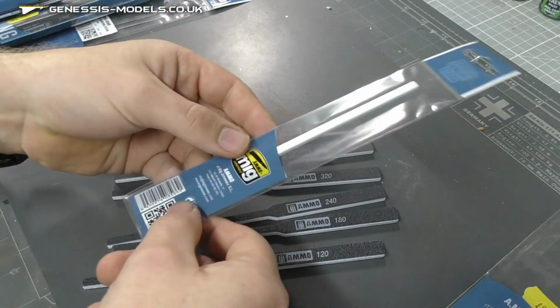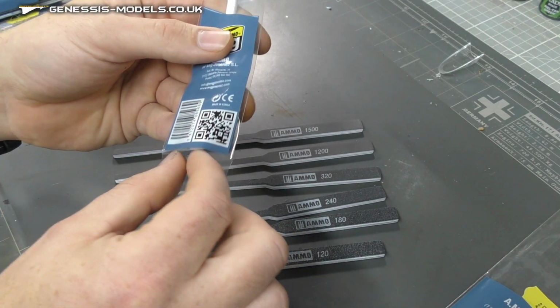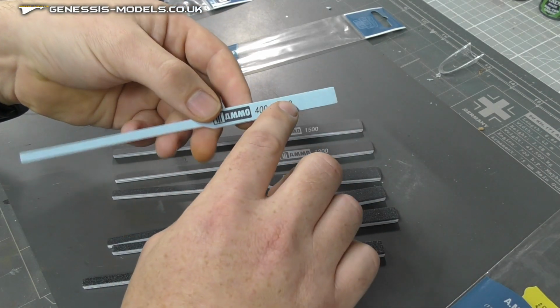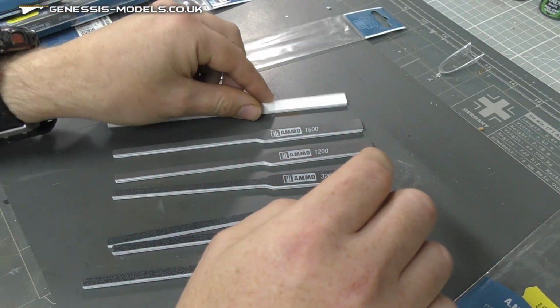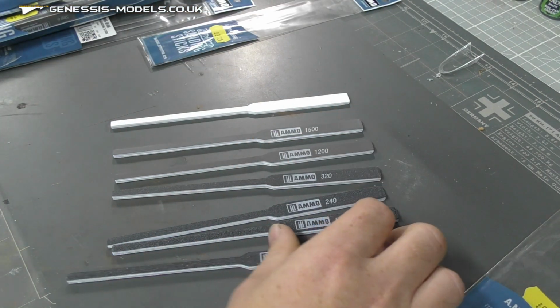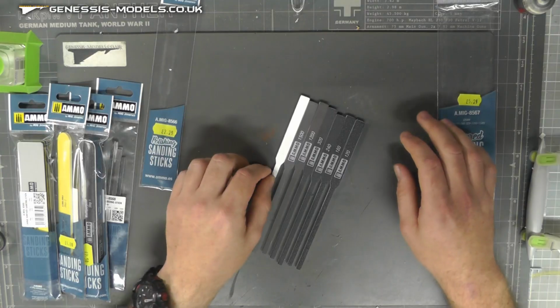A nice set of skinny sticks, pretty much all you're going to need in modeling, except for what they sell separately. What they sell separately is this kind of canopy type skinny stick, right? These kind of grits is what you want for canopies. So if you go off and spend an extra £2.25, you've pretty much got every sanding stick you need for scale modeling in a skinny stick form.